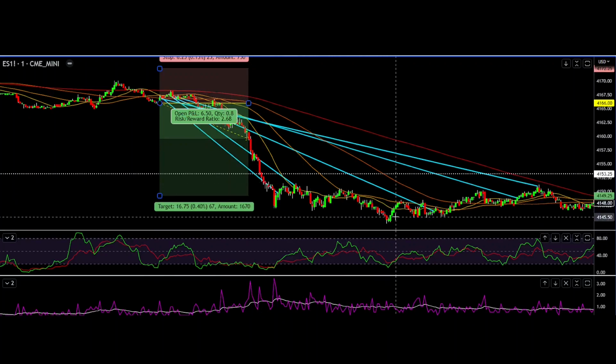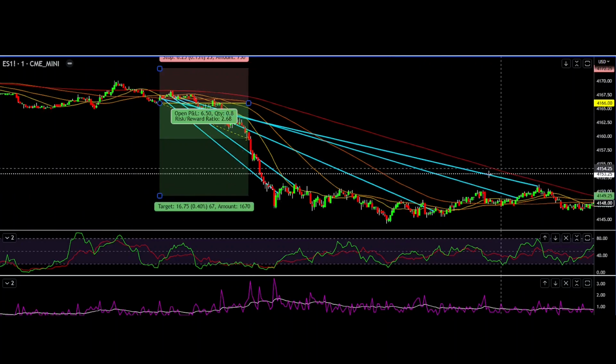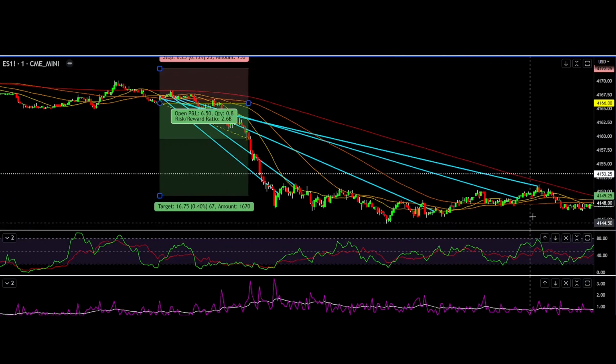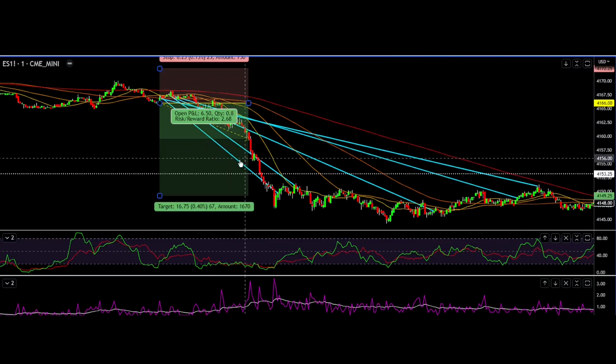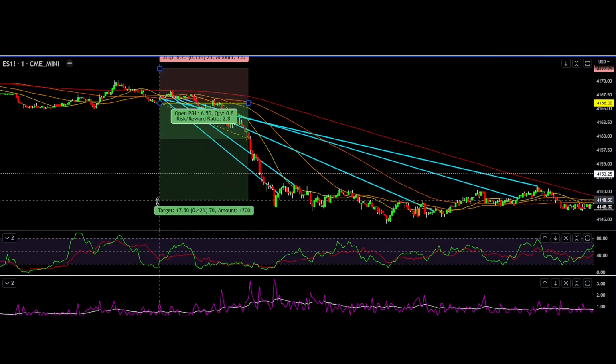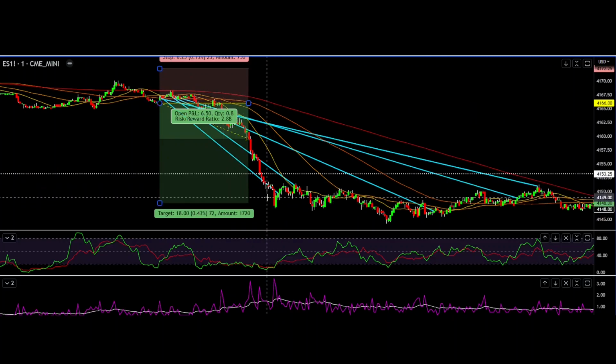Most of them get 2, so that would be 1, 2, and then 3. They can continue as long as they want, really, till they come back up to finish. But you're most likely going to get 1 and then 2 at least. Sometimes you just get the 1 and it stops you out, but then you're going long because it would be back up above here indicating a trend the other way. And sometimes it can just flip you back and forth. So in a ranging market, it might just be best to not do this.